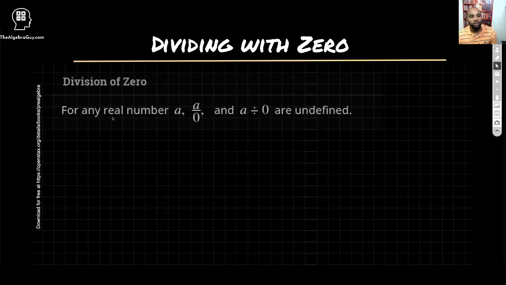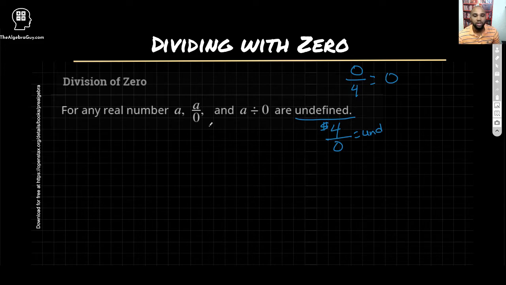So for any real number a, a divided by 0 is undefined. Undefined. So let's think about that. At first I said, what if I had $0 and divided it among my 4 daughters? That'd be 0 because they're not going to get anything. But let's say I have $4 and I divide that by 0. Well, you can't divide by 0. You can divide by 1 and it'll still give you 4, but you can't divide by nothing. That's not dividing. So we're going to call that undefined. As you see here, undefined. So anything divided by 0 is undefined.